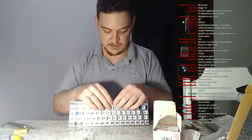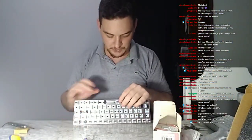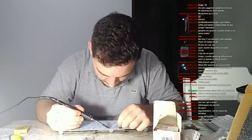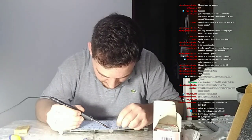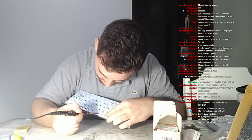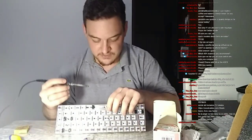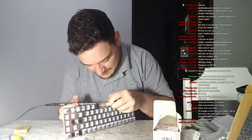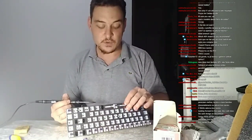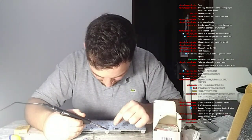Okay, guys, so bottom row, you can see that, yep, the PCB bend is still there. There is quite a big gap. So then again, what we will do is gently press it and solder one joint. Okay, so we will solder one pad, one solder joint. Okay, so it is soldered, and what we'll do is we will turn it like this, slightly press it and reflow that solder joint. We'll wait for it to cool down and release. So now the switch and the plate are holding the PCB and compensating for that bend. And now you can just solder the other pin as easily.